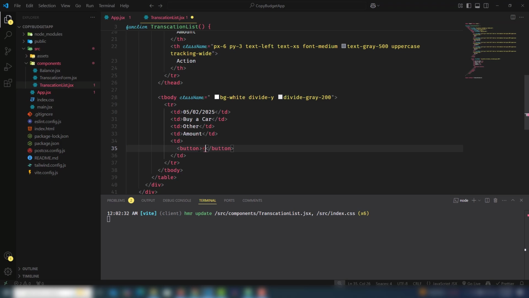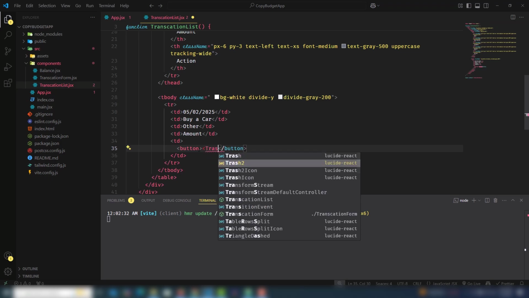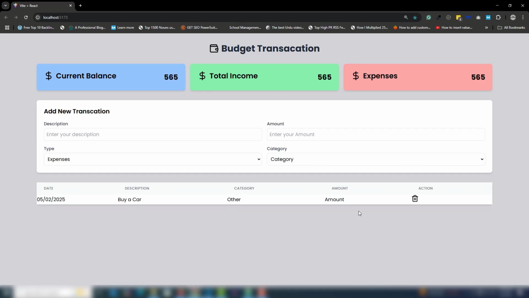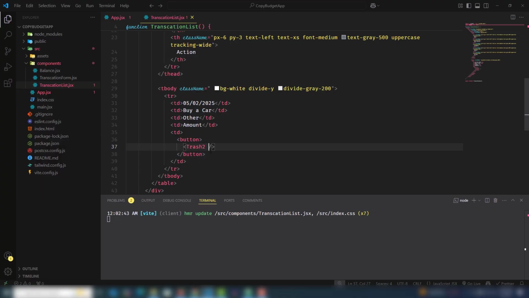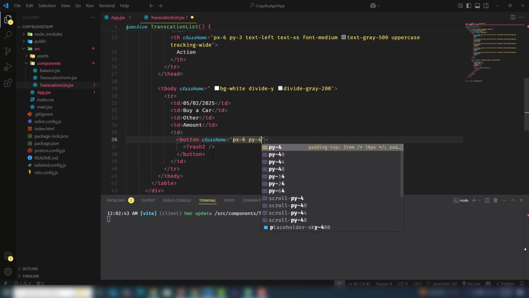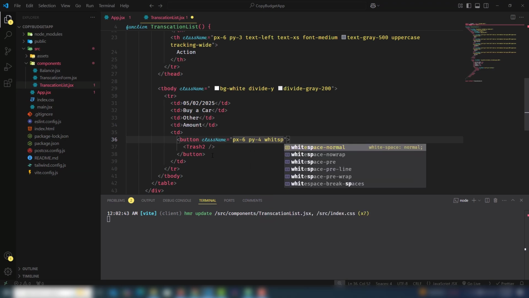In the button I will use a trash icon that is coming from my icon library. Right now, as you can see, there are no classes, but I will assign them, don't worry. In the trash I will use class px-6, meaning padding left and right 6, and py-4 means top and bottom 4, whitespace.